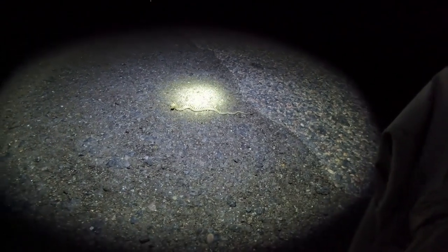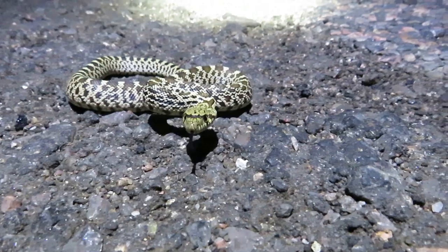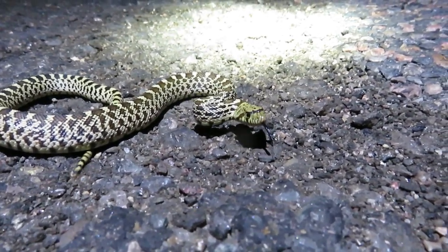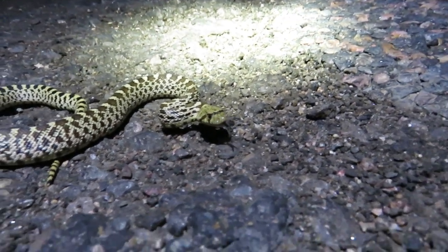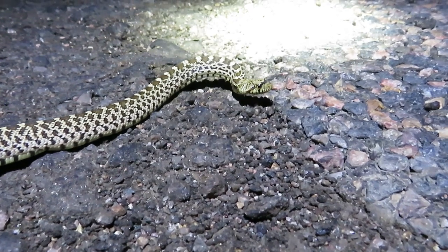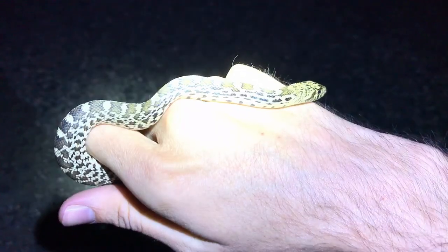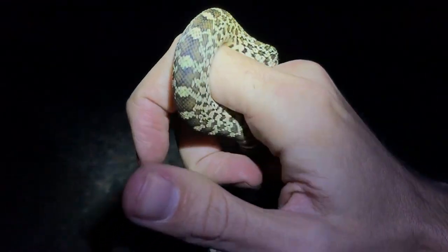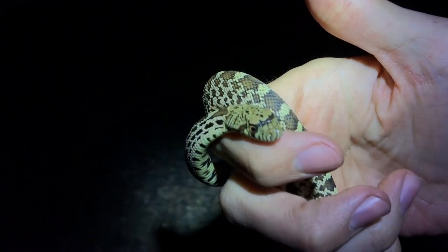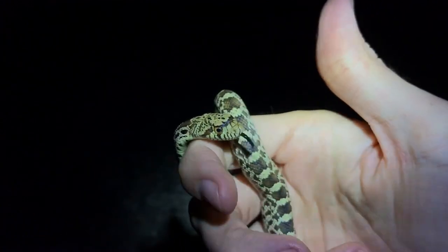Another little baby bull snake — oh, this one's grumpy. We got a second baby bull snake here, one who is a whole lot grumpier and about to go the wrong direction. Glad we're finding something else good out here after we just had a cow that decided to run into the side of the car and take off the mirror — got to deal with that after this trip. He's all hissy and puffy. It's a nice color on you though. Might have had a small meal of something recently, that's good. You're adorable, look at that face. We'll get you off the road.